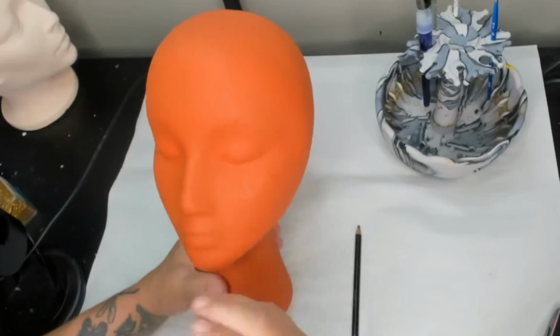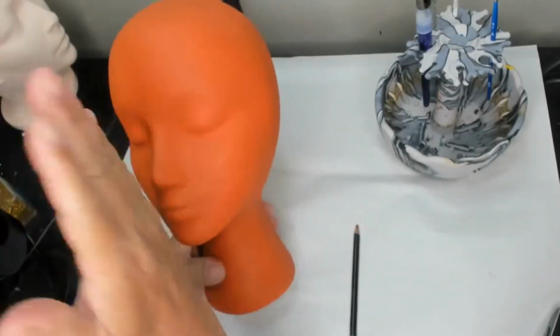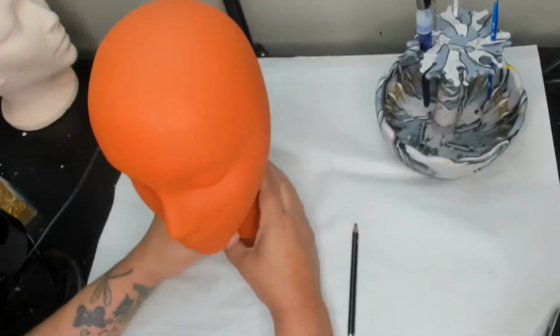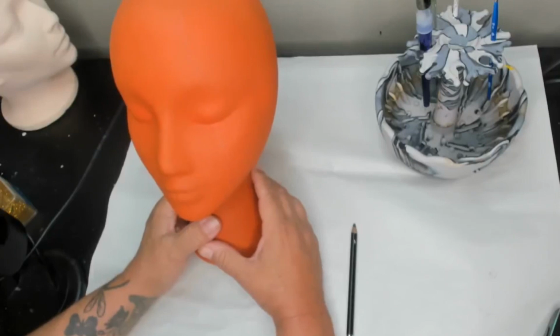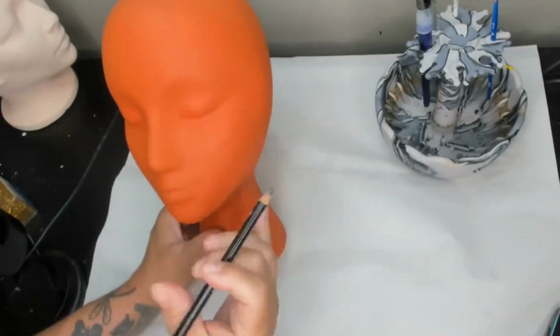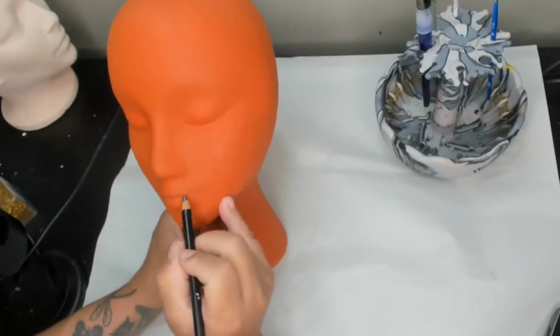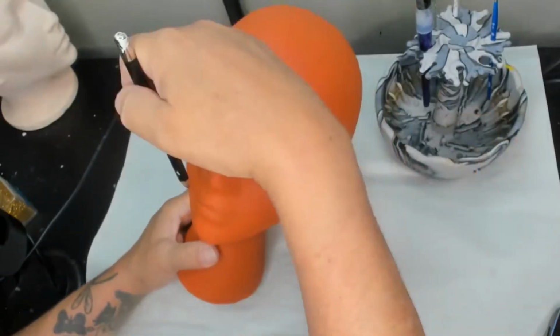So the mouth, if you follow that slant and you do the shape, the way the head is going, when you set it down after it's all been painted and you look at it, the mouth is actually going to look a little crooked. So I actually kind of move it and make it look more straight, even though there's that slight slant. Makes a big difference. I know it's weird, but it makes a difference.